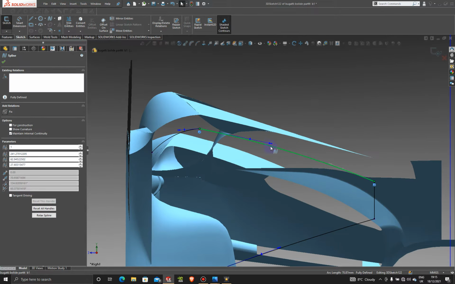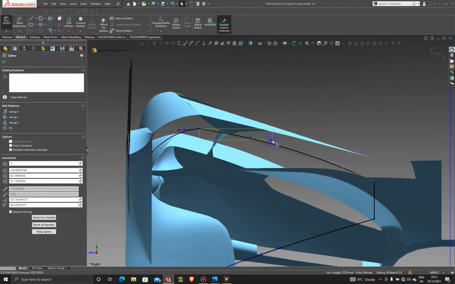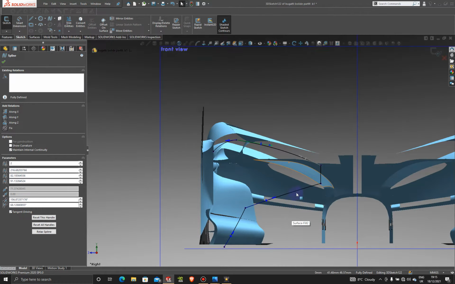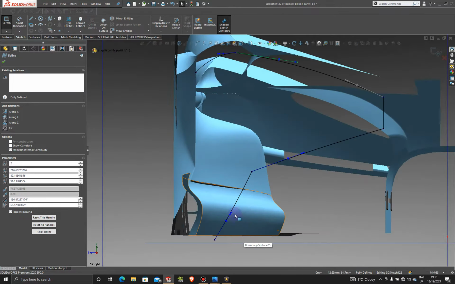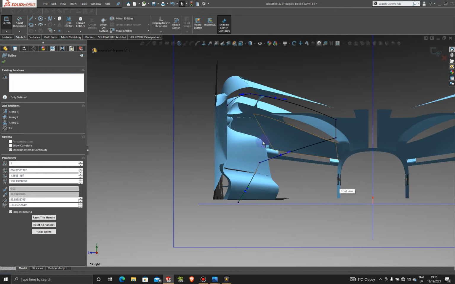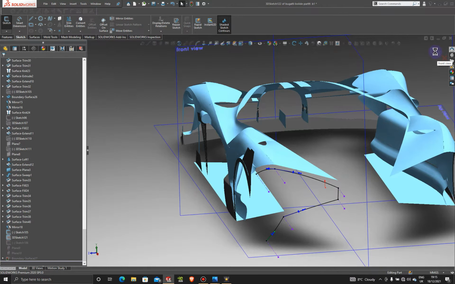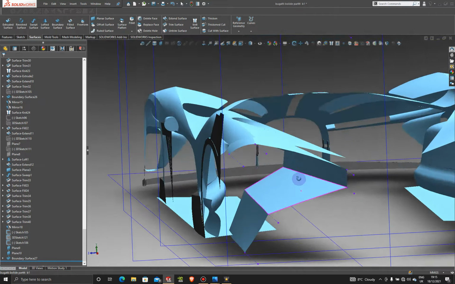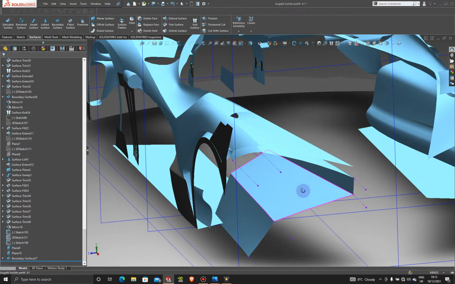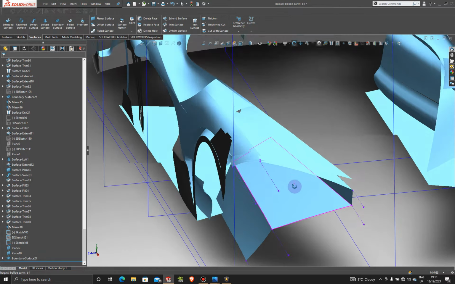And I want to come on this line here and give this a profile as well. Something like that. That's good over there. And maybe just give this a little bit towards this way, so a little bit more aggressiveness on that. Okay, so let's exit the sketch and see if that surface generates. It generates perfect, and now it's much closer to this upper surface, and that's very good.